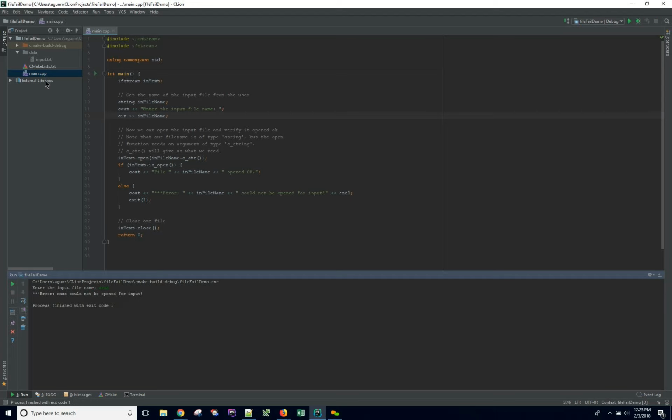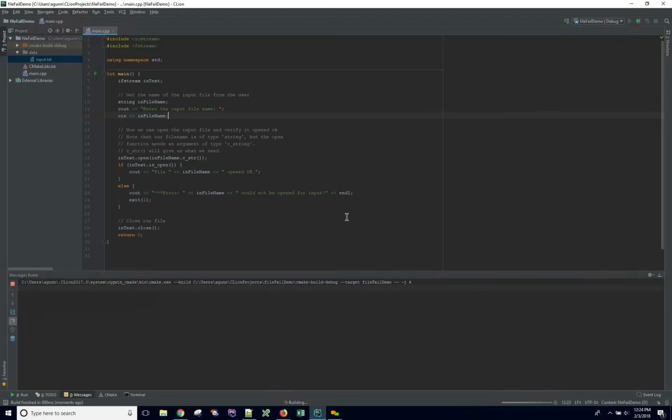Now, the next test I would always run is that I have a data folder in my project. I have an input file that I want to work with. And so the next thing I try is to run a test where if I don't fat finger the input, I will have my file open work. You'll note that I'm using a / here. That's not a mistake. That should work. But it doesn't. If you feel like you need to see me try that with a /, which is Windows standard, I can certainly do that.